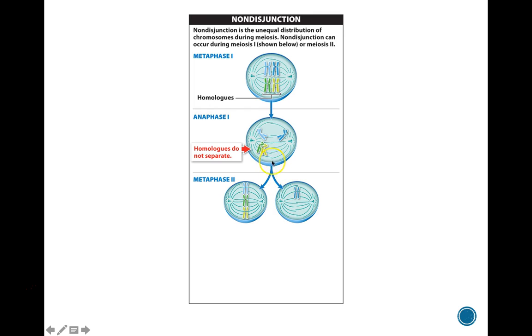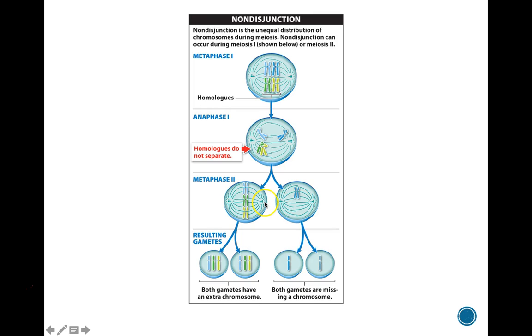So then, once meiosis 1 finishes, we end up with a cell that is lacking a set of chromosomes and a cell that has gained a set of chromosomes. So once we complete meiosis 2, we end up with an additional set of chromosomes here. So rather than having just 1 copy of each of the greenish yellow chromosomes here and 1 copy of the blue, we end up with 2 copies of the green. Now this is our trisomy situation.